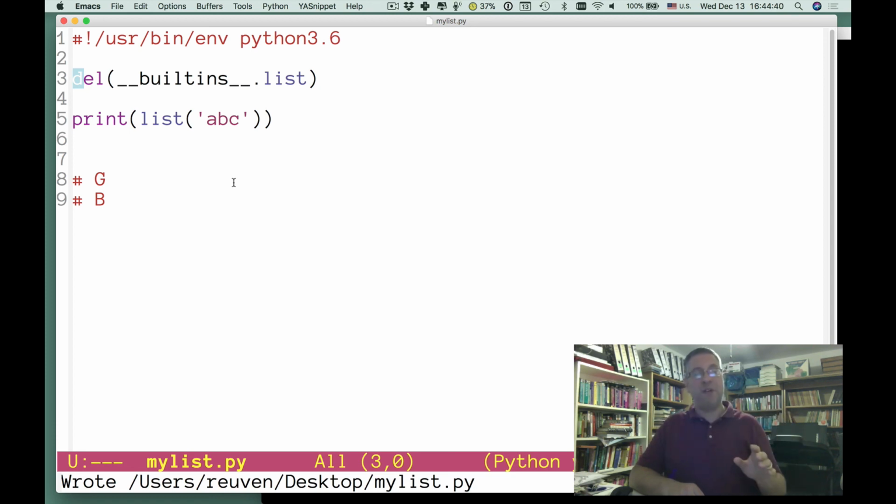One last little point. A lot of people will tell you to do from whatever module, import star. I beg you not to do that. From import star is just a bad idea because it can clobber things, especially if you do it with multiple modules. Don't do it, even though it's possible in Python. Much, much better to do from import, and again, with pincers, pick out what you want.